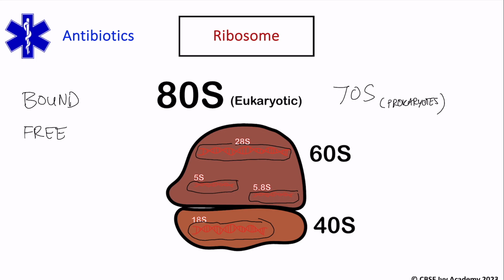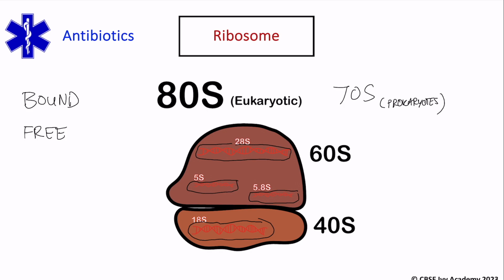If a ribosome is bound to the rough ER, then you expect it to be synthesizing proteins that will be either secreted or embedded in a membrane. If a ribosome is free in the cytosol, you'll expect it to produce, for example, cytosolic proteins. Let's go ahead and clear the ink and ask your first 3 questions for this topic.